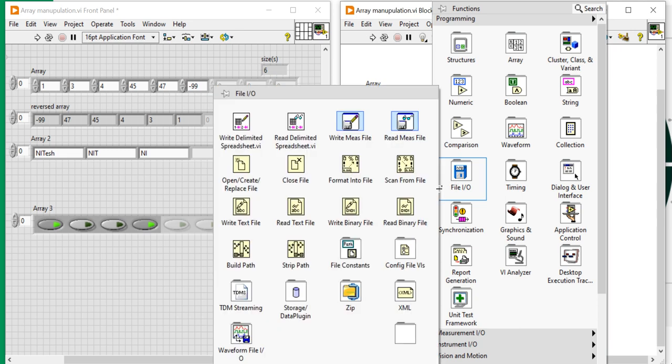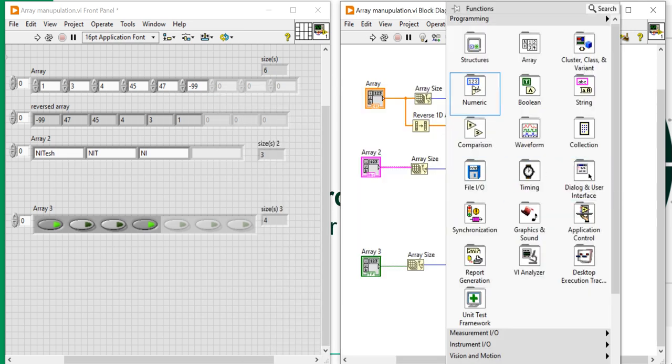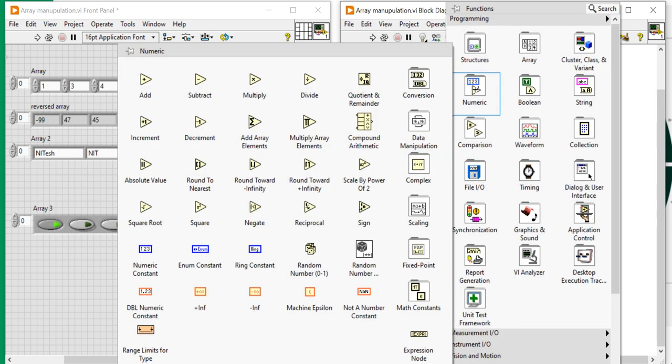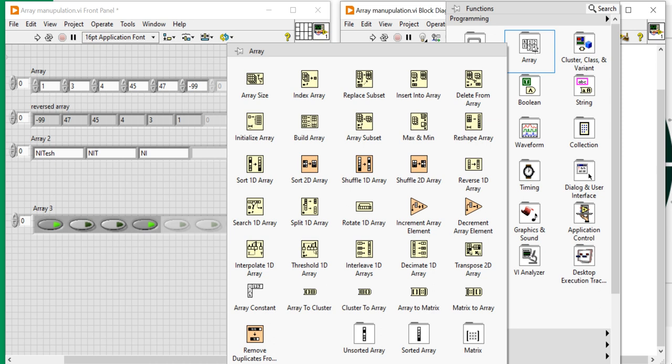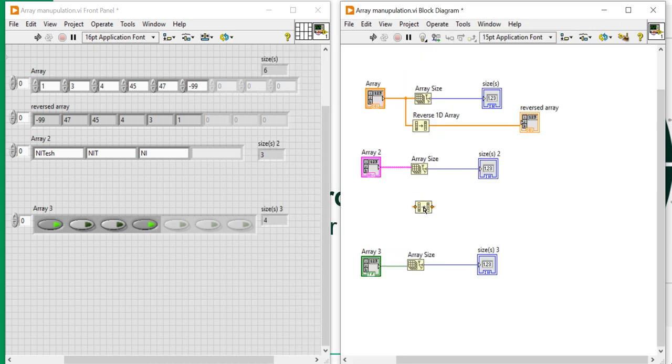Right click, come here. Reverse one dimension array.